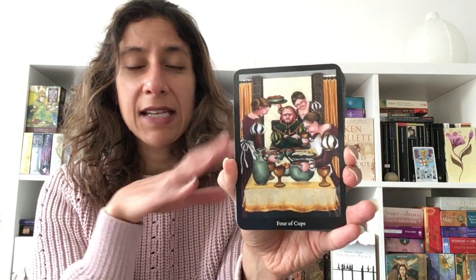And I find it a non-fussy deck. So I definitely want to keep this in my collection as just a go-to deck where I sometimes don't really want to have something complex. I just want to be able to read very quickly what's going on, what the pain is about, what the hurt is about, or what the message is, this is where you need to go next, and that's about it. And I think that with the borders chopped off, this deck will be very, very versatile in a spread as well. It's a bit too big right now.